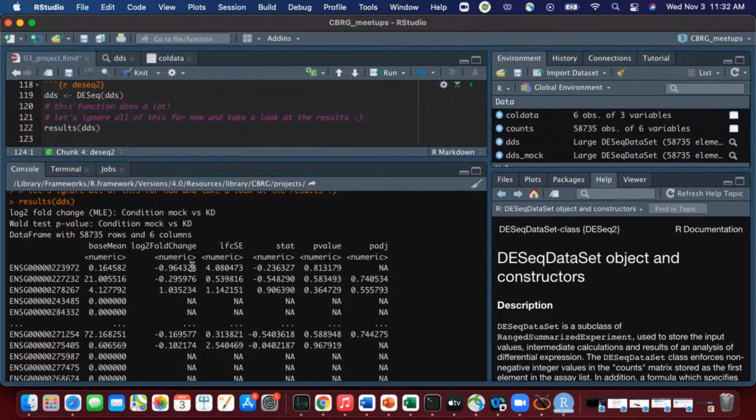Log2 fold change is self-explanatory. That's generally the thing that people are most interested in. So positive means increase, negative means decrease. And then you have this log fold change standard error. So this is that dispersion estimate I was talking about. And again, this by itself is not hugely useful, but it is used to work out the statistics. And so these are the statistics that you can use as input for, let's say, gene set enrichment analysis or something like that. And then we have the p-values, and we have adjusted p-values because we're accounting for multiple comparisons.